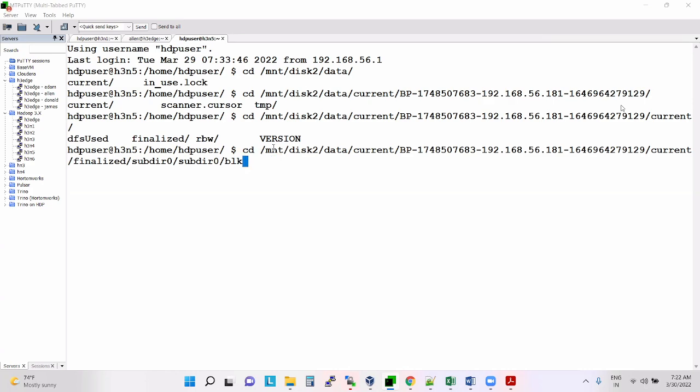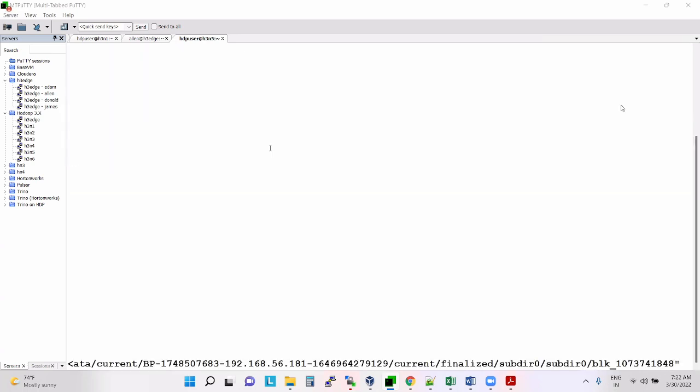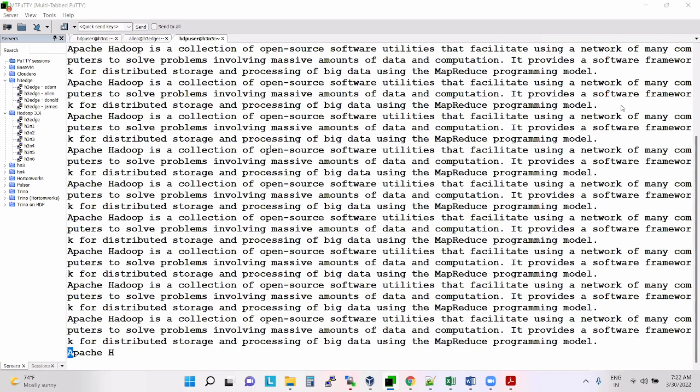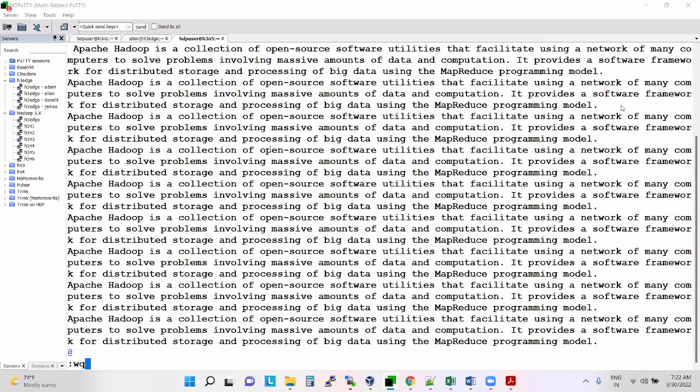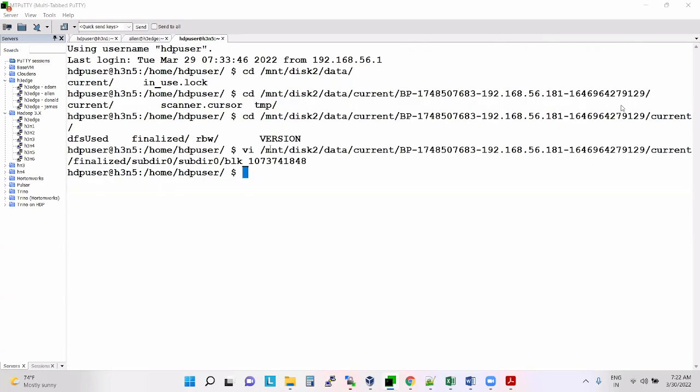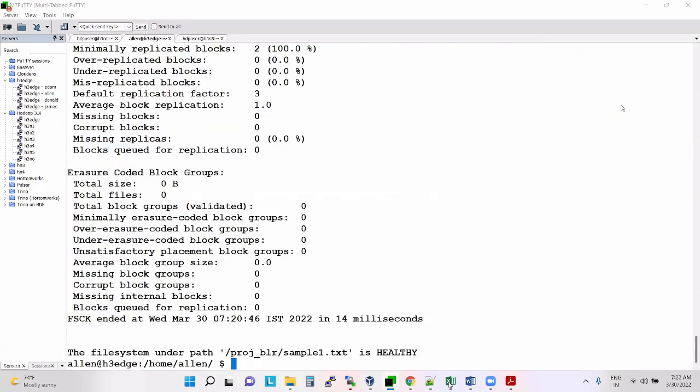Okay, I'm just giving one extra space. Means wantedly I'm corrupting the block. I corrupted the block. I corrupted the first block. Now what I will do, I'll run a program here on sample1.txt.